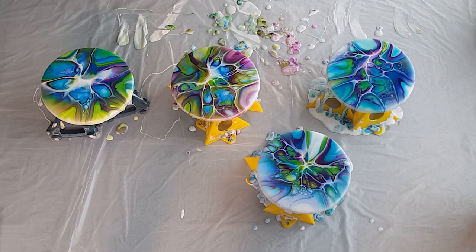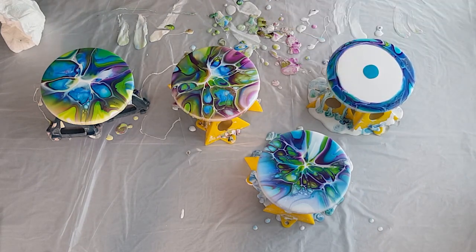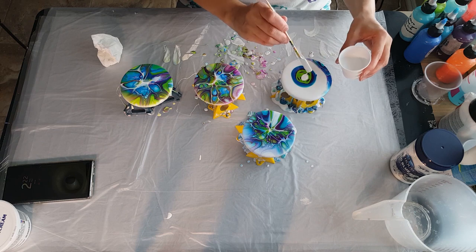Okay, they're all quite different. Sorry I didn't blow it on camera. I have a thing about showing my hairdo when I just rolled out of bed.